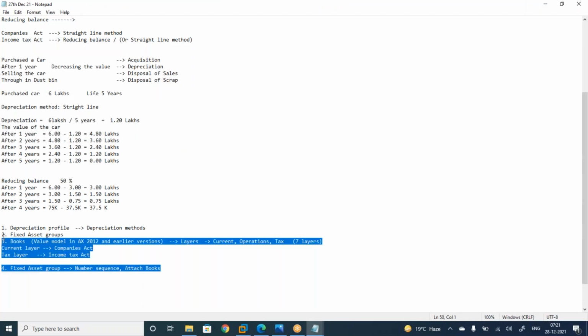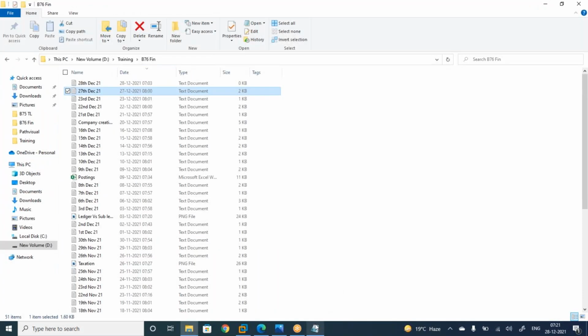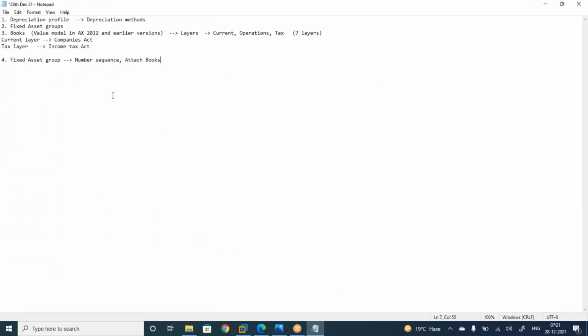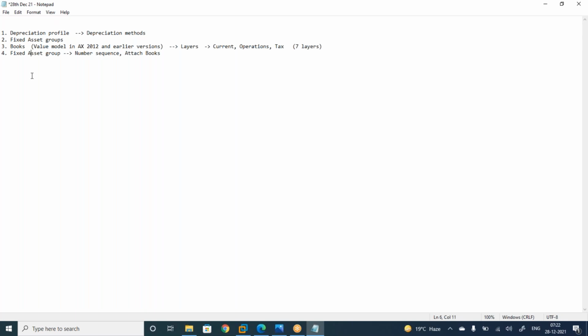I'm copying this one to the new file, today's topic, today's file. So I'm removing all these things. Okay, let me keep it like this, because everything will be in one shot.